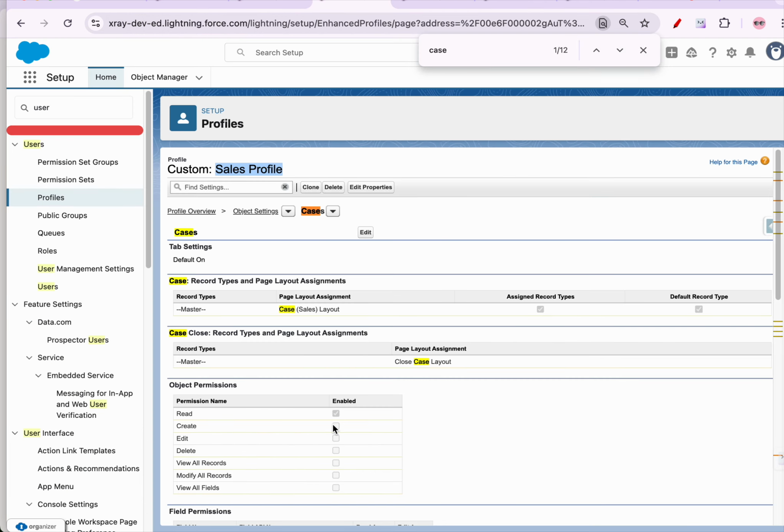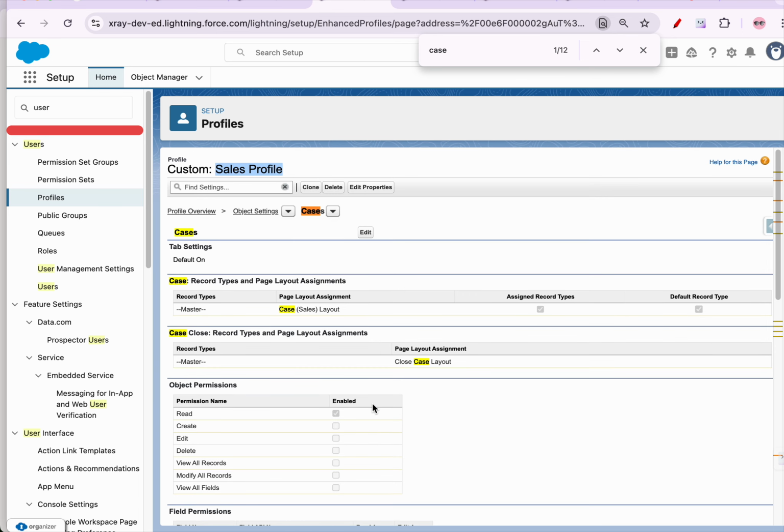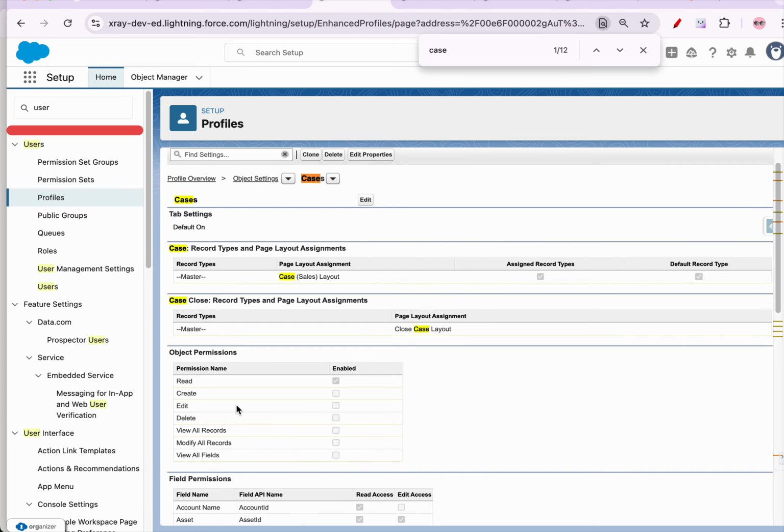So someone asked him what is object level security? Object level security, the first step to secure your object, is profile. And what is a profile then? Profile is the thing in Salesforce where we can define what a user can do. And how can we define what a user can do? We can remove the access or we can add the access. What are the accesses? Read, create, edit, delete.